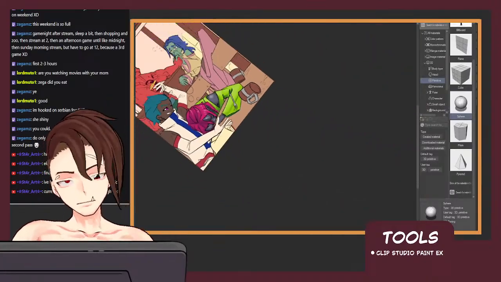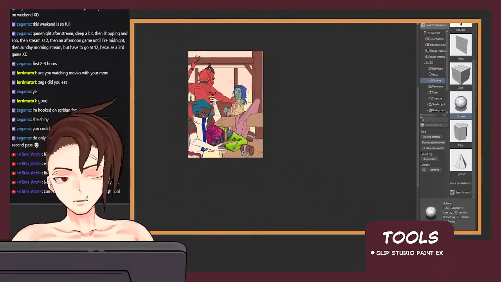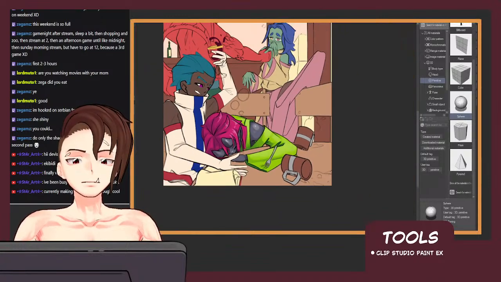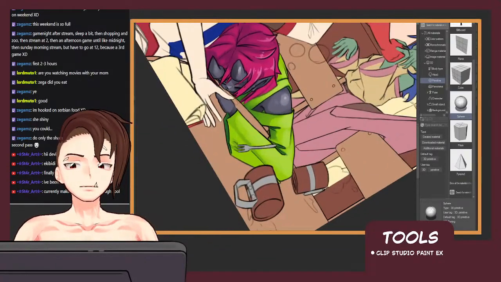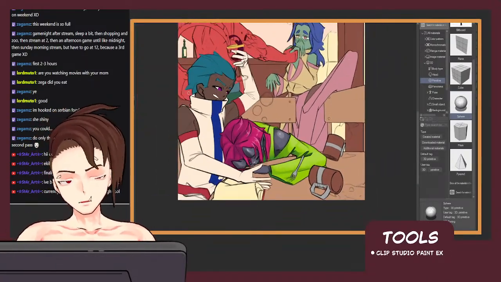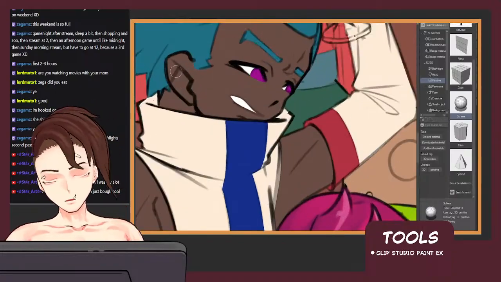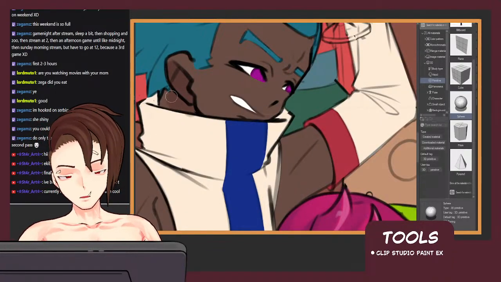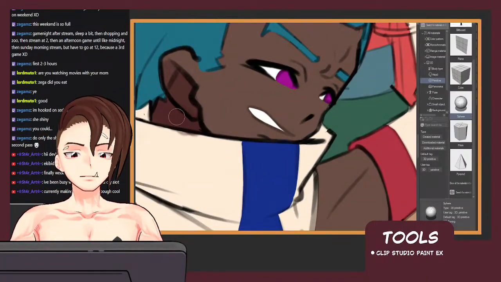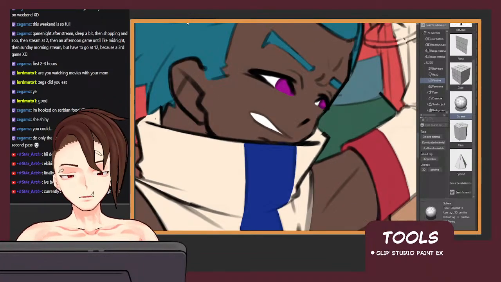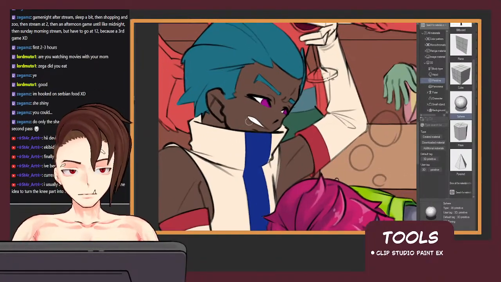Usually I don't like light blue pants, but I had the idea to turn the knee part into an open mouth.